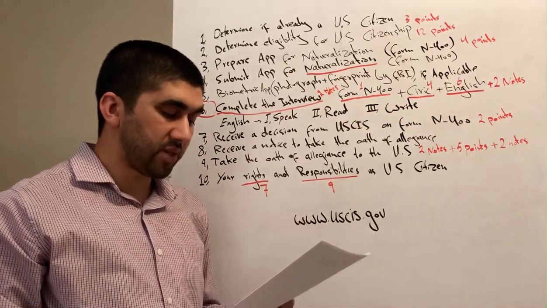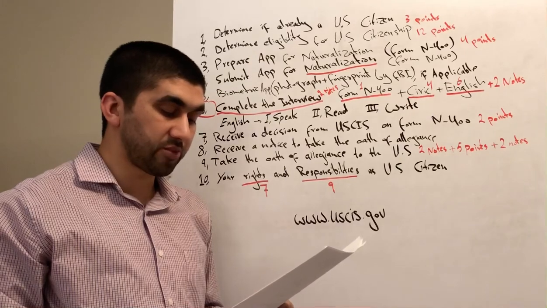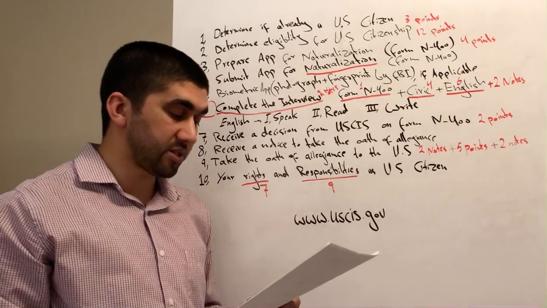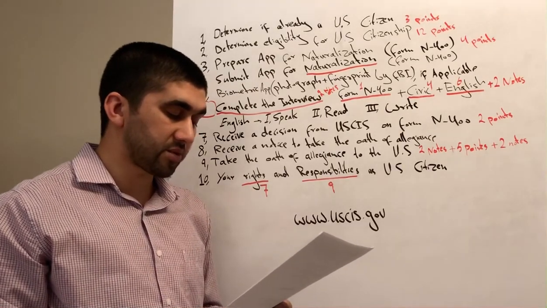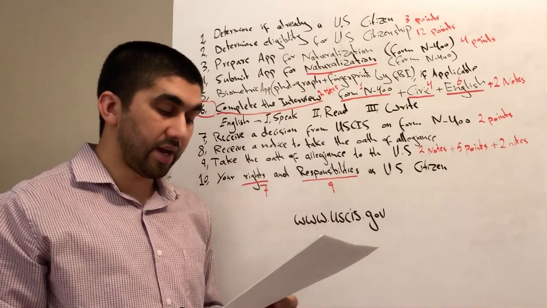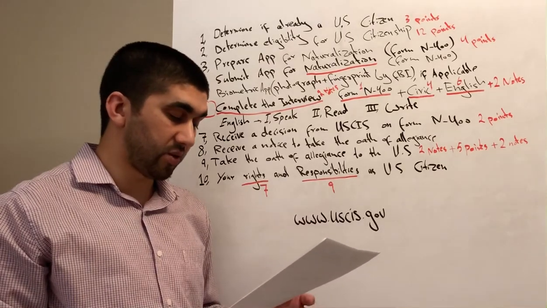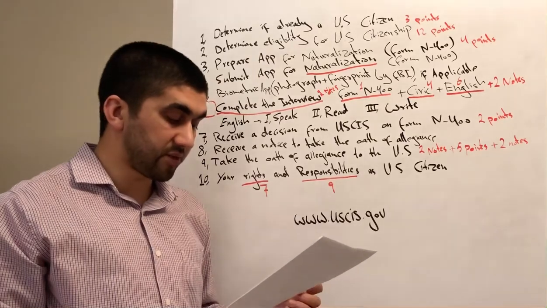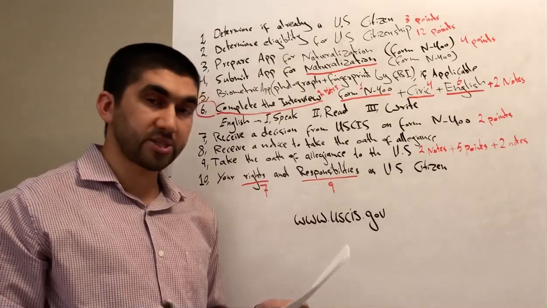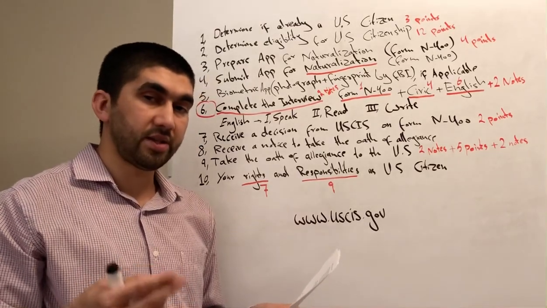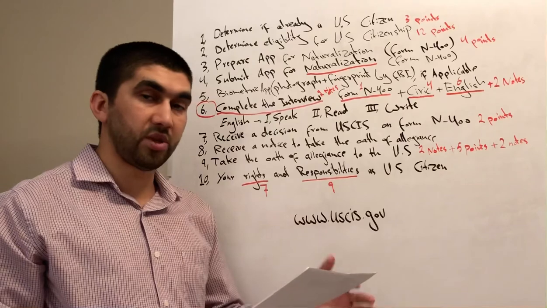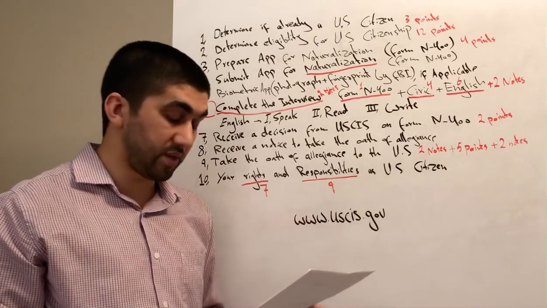USCIS also provides accommodations for individuals with disabilities. Let's say somebody needs a wheelchair or something else, they provide these accommodations. The second one: submit form N-648 for medical certification for disability exceptions, signed by a licensed doctor, physician, or licensed clinical psychologist. So they must sign that paper, and then you can provide that particular form. That particular person can get waived from the test.